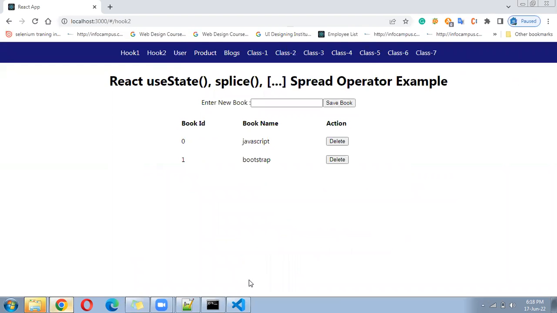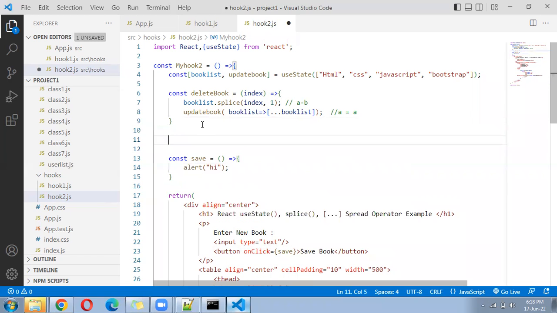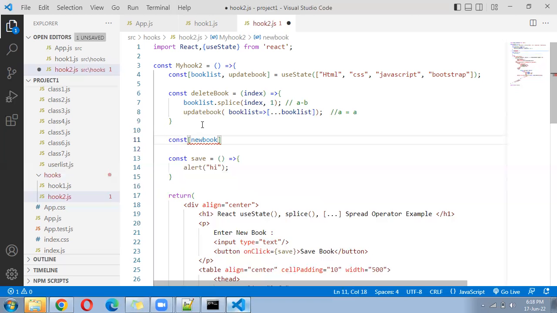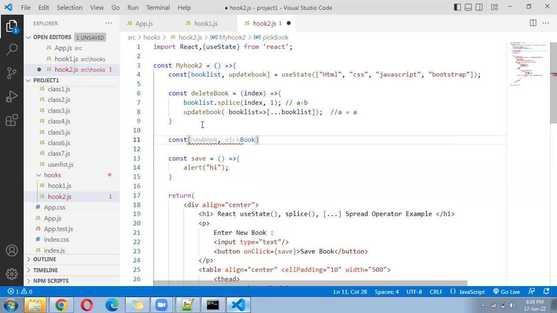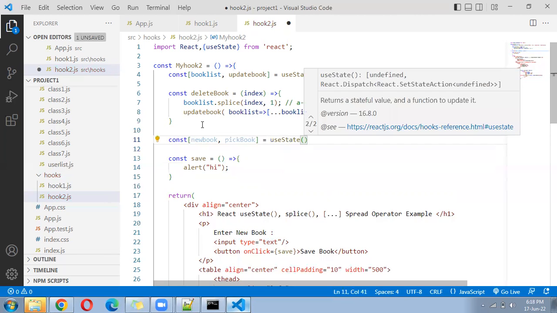Alert is coming. Now we have to create another constant state variable to pick the value from the text box. Const newBook, pickBook, useState, empty.